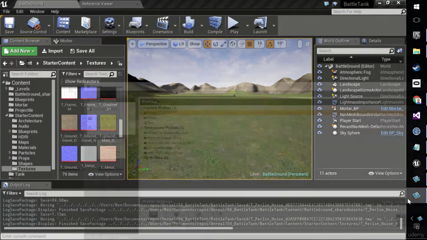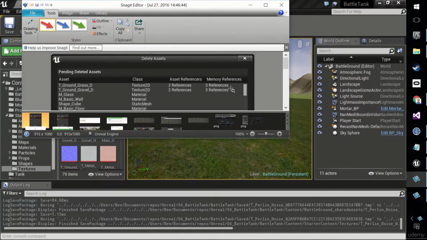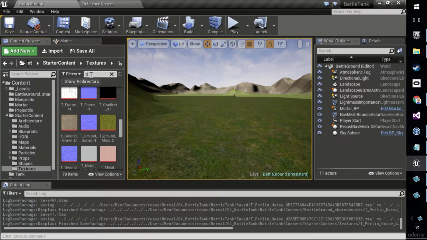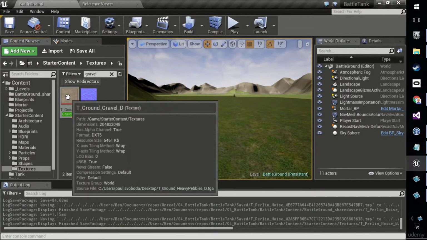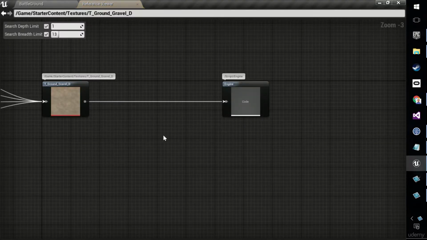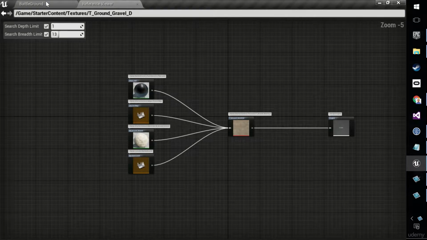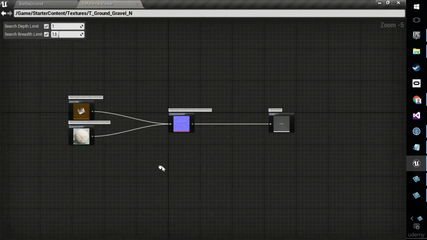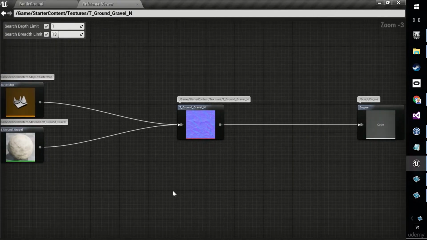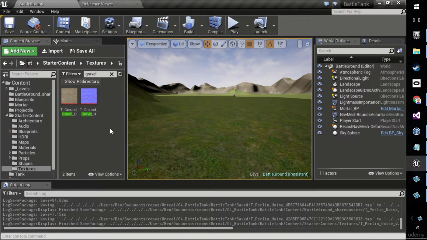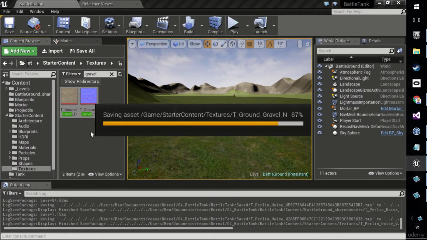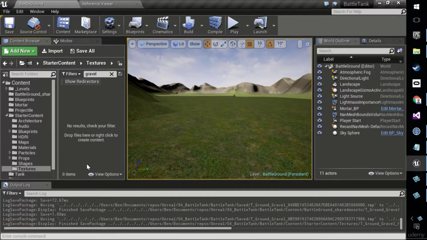and then I'm going to go back to my screenshot, if I can find it in here, and see what else we had. We also had the gravel. So I'm going to look for gravel. T-ground gravel, I'm going to look at its references. Let's try the other one. Yeah, I think most of them have gone across, so I just need to move both bits that relate to the gravel into the battleground folder. And that should be pretty much it.